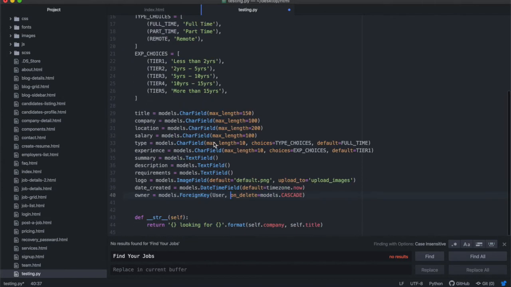jobs class gets deleted. We've selected the cascade, models.CASCADE. What this will do is that if that user gets deleted, this job will also be deleted, which means if I'm a user on this platform and I create 5 different job applications, and later on I decide I'm going to delete my profile, I don't want to be on this anymore, all the job profiles that I've created under my username will be deleted as well.